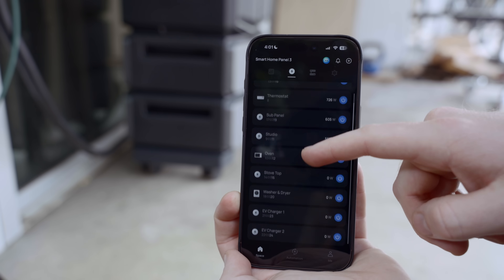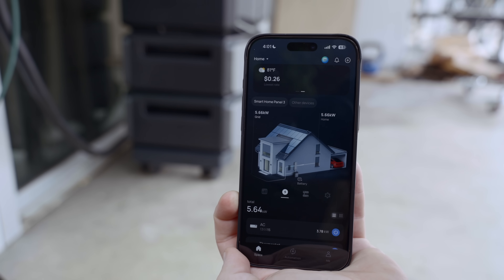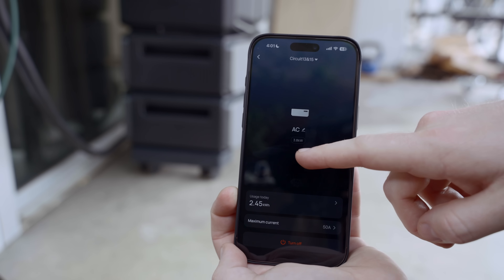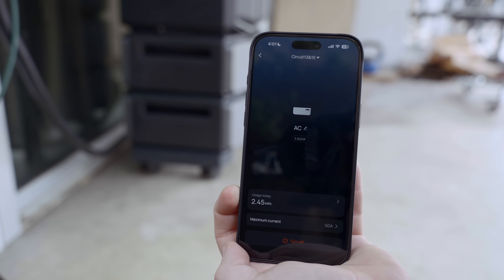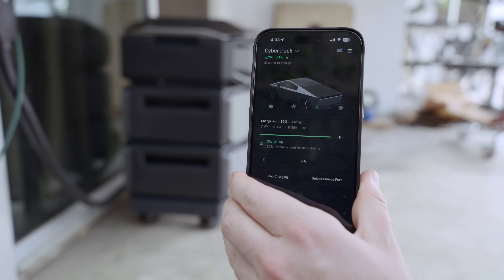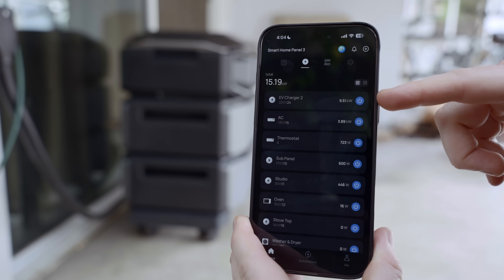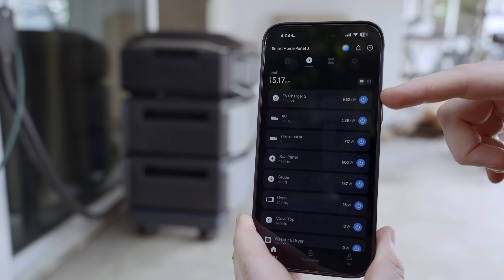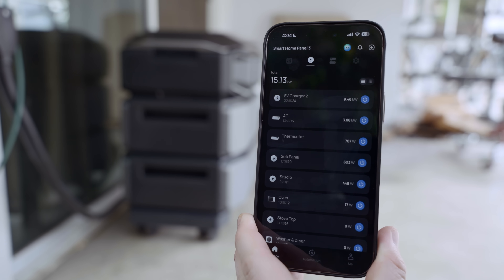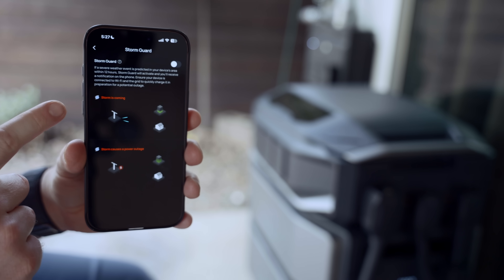This gives me a great picture of how much energy I'm truly using and where. Sitting right at the top on a warm day like today is my AC, pulling 3.8 kilowatts at the moment. But if I start charging my EV right here, we'll see that quickly jump to the top. Here's that EV charger pulling 9.52 kilowatts, but as you can see, it's truly giving me second-by-second updates on my energy usage. It's pretty amazing.